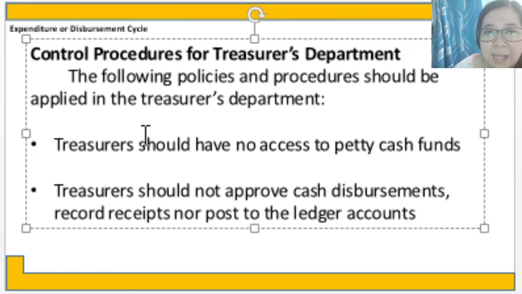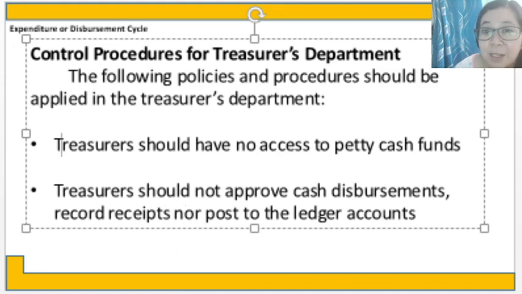So the treasurer will only take care of those items which require a higher amount of cash, to segregate the duty and to also avoid theft of cash, and to make sure that there is a person who is responsible once cash is stolen or taken. Next, the treasurer should not approve the cash disbursement. Again, because they are the ones who have custody of the payment of cash, they should be segregated from those who approve the disbursement, and from the recording also of this transaction.